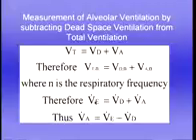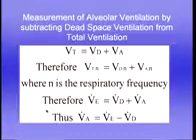And those of you who can remember back to your calculus may remember that sometimes dV by dt, the volume per unit time, is indicated by a dot over the V. It's one of the conventions, so that's the convention we're using here. V dot E is volume per unit time. So the total ventilation is equal to the ventilation of the dead space plus the ventilation coming from the alveoli. Well, we simply rearrange that, and that gives us an equation for alveolar ventilation.